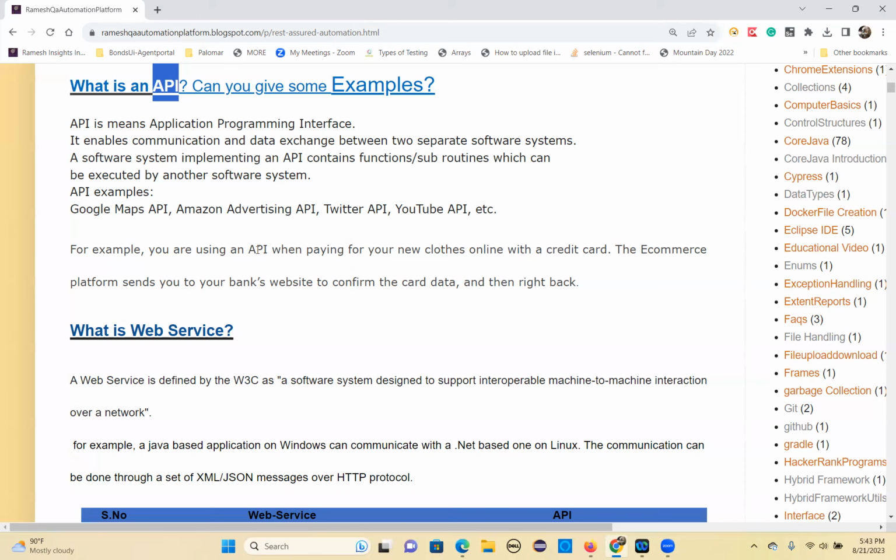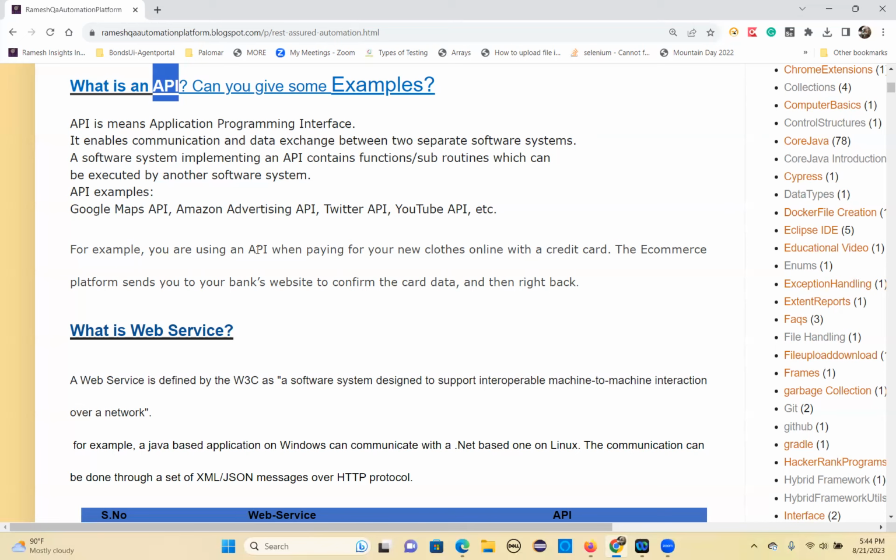How do microservices communicate? Every microservice communicates with other microservices through these APIs. Then how do they know? You will give an authentication. One endpoint URL will be there, and you will give credentials. You need to provide these so they know whether you are authenticated and genuine or not.